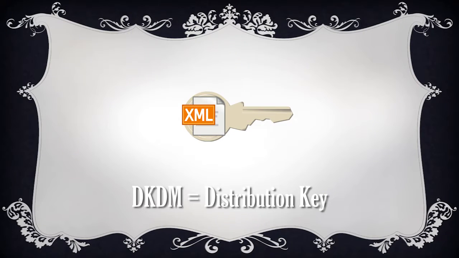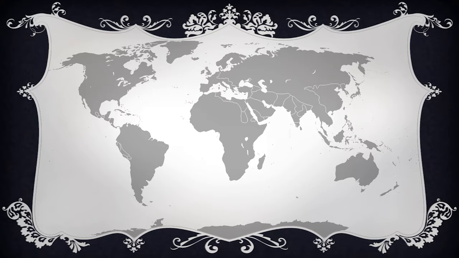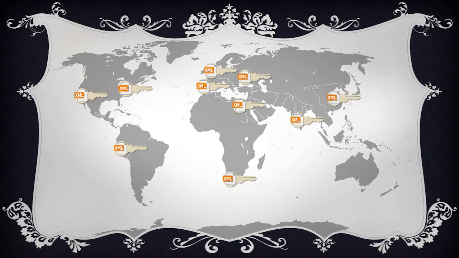That's why we make a big company do the work for us. And in order to do so, we give them a DKDM, or a distribution key. That way, they can make as many cinema keys as they want, with our permission, of course. And what if we lost the keys to an old DCP? Well, you've never misplaced your keys, right?